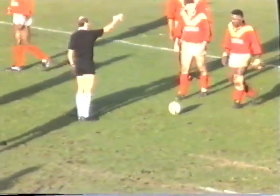The scrum goes down 15 yards out from the Sheffield line. Coiti to Cruikshank. He's got to run for the line again. Coiti coming very quickly out of the scrum there. Cruikshank running this time from the play the ball, and is he in? No, he isn't. The referee says he didn't play the ball properly, and he's given Sheffield the penalty. Yes, he's saying that he didn't play the ball correctly there. He didn't have a marker, so it was the right thing to do, but I just think that he tapped the ball on his foot there and never let go of it, John.